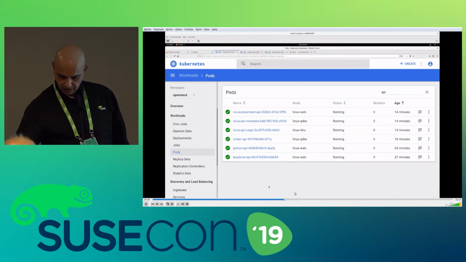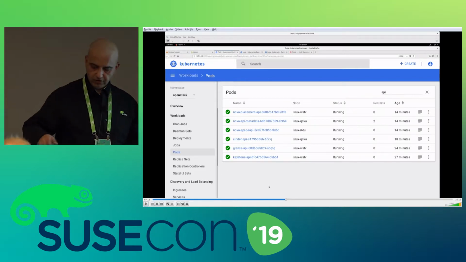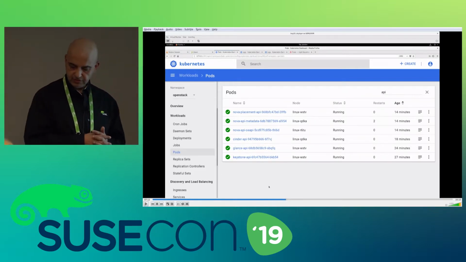Now we have these services, the API pods are already there, and these services are already deployed, so that's the deploy Airship part.